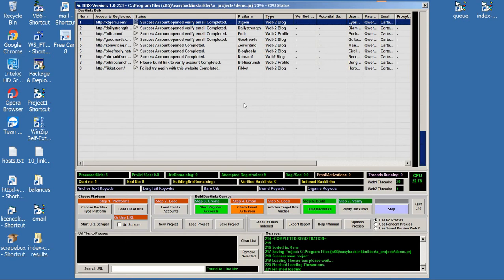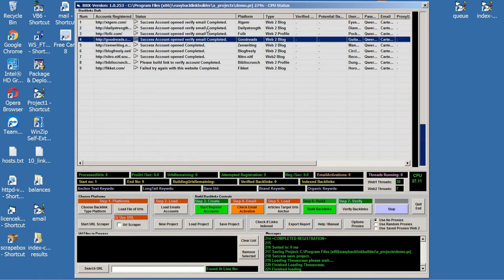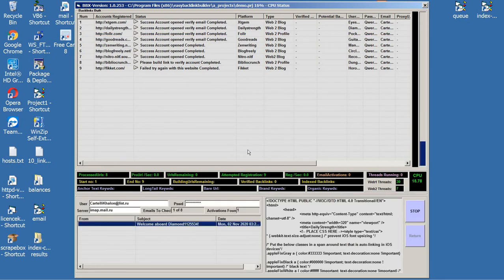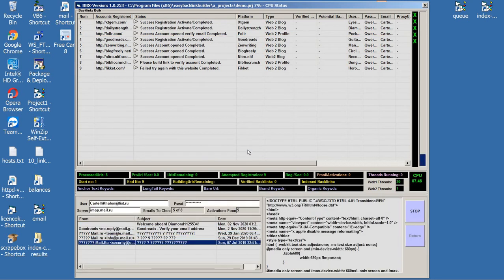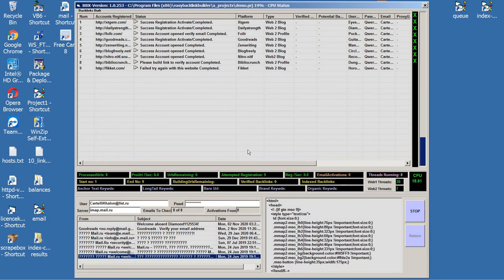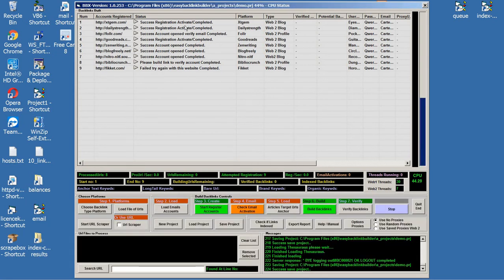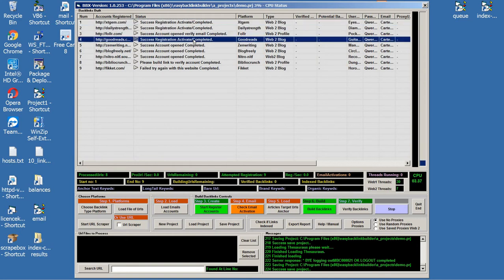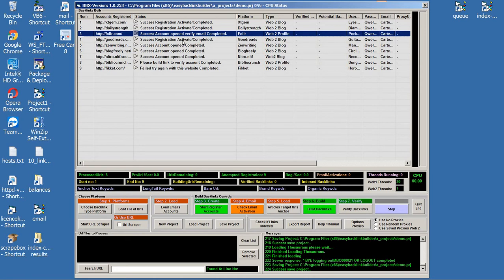Next thing I'm going to do is just verify the email addresses. I think we're expecting probably 1, 2, 3, 4 emails to come back to us. If you press our check email activation, it will then go to that associated mailbox and try and activate those emails. Just wait for that to finish. Completed email, do a return, and what we've found now is that 1, 2, 3 emails have been verified. We're still waiting one from Follower, but that may come back a bit later.